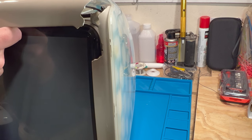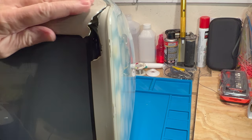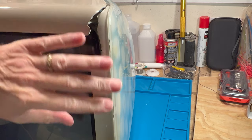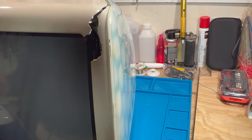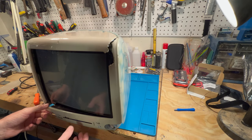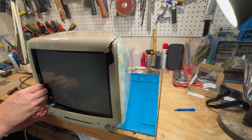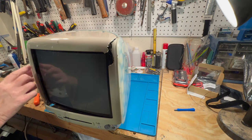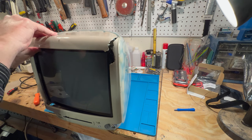Unfortunately, even with acetone, when you get a lot of small pieces missing, it's tough. If they're big pieces, you can fix it pretty good. But when they're all busted up like this one is, it's really in bad shape. This whole front panel down here is all loose. It's all broken. And this also is what holds this outer case down too. But it is broken.